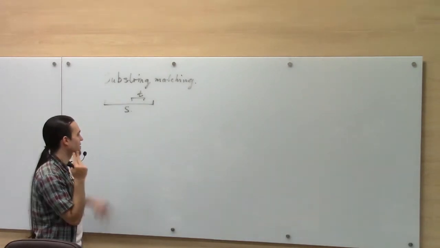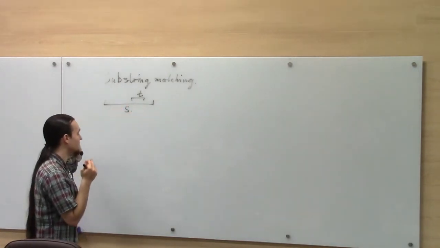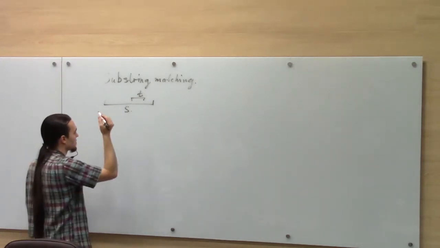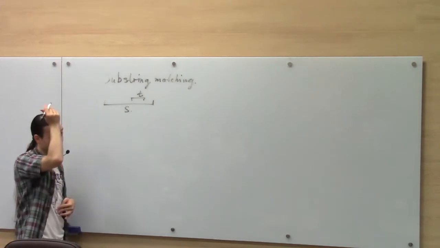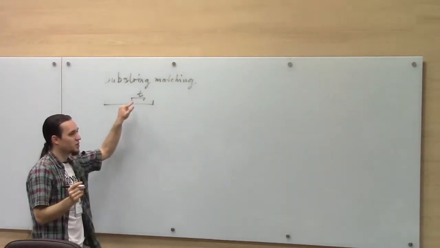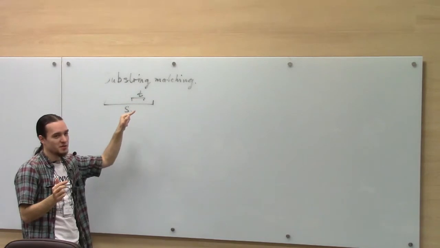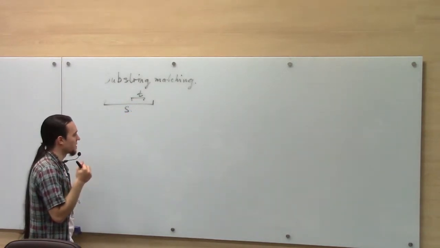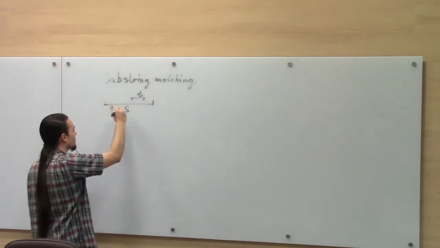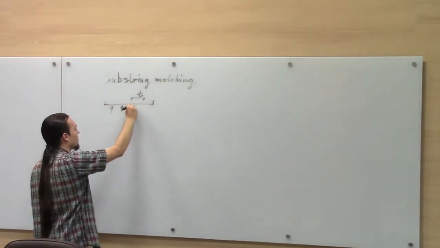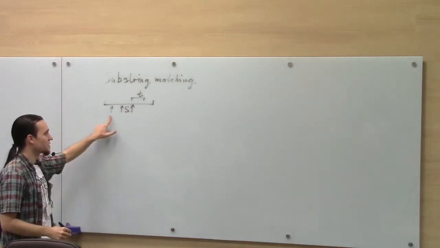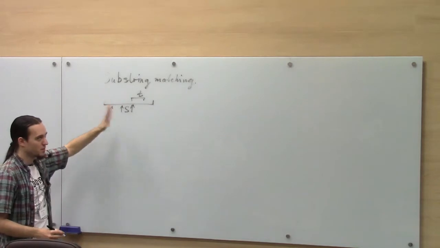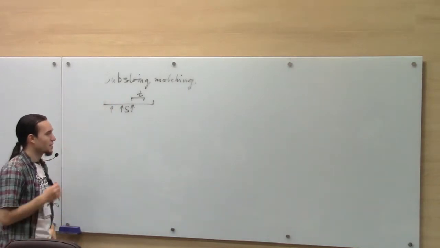And we want to find all occurrences of T in S. Again, there are a few different settings. Maybe we just want to check if T is present in S, at least once, so the answer is either yes or no. In other cases, we may want to determine all the positions so that if you start at this position and start reading, you will read the word T. So you find all occurrences.